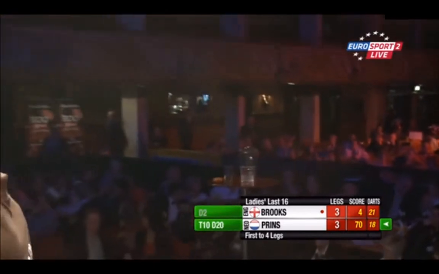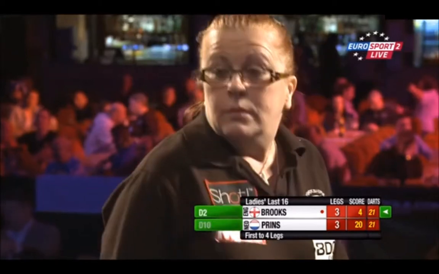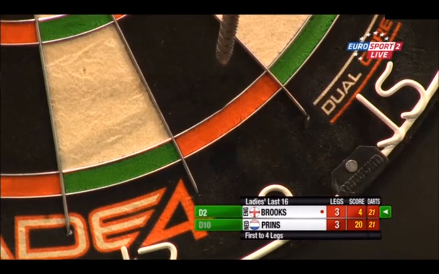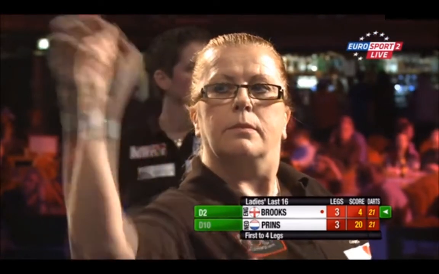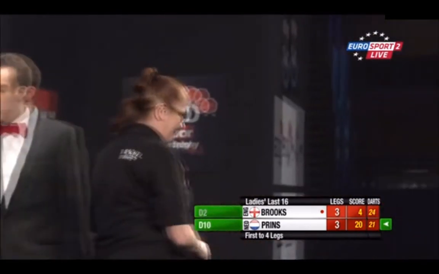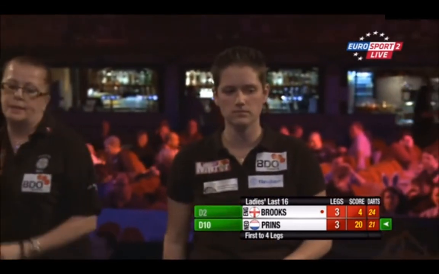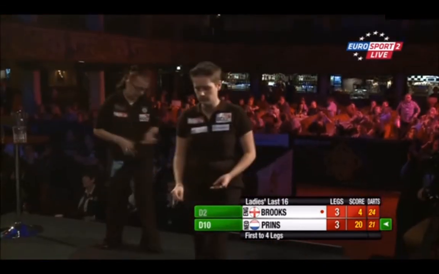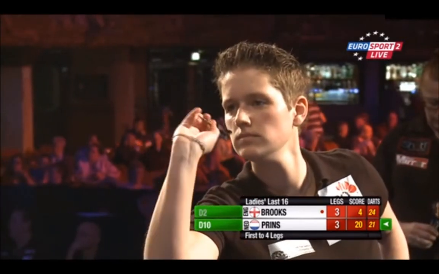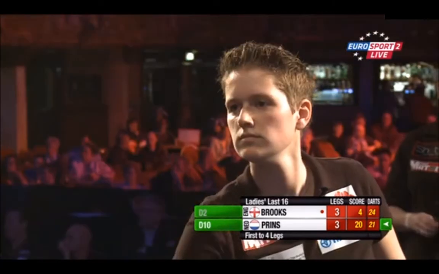50. Rachel, you require 4. Back to that situation where she missed it by so far with that first start. Now double 2 for Rachel Brooks. Double 1. No score. Who wants to win this game? Well, now Sharon, you require 20 to win the match, as Sharon did in the last leg a few moments ago. But now she finds herself with a chance of double 10. Well, it's not exactly crossing the line. It's more like falling over the line. Double 10 for Prins. Left an inch. 1 to go.